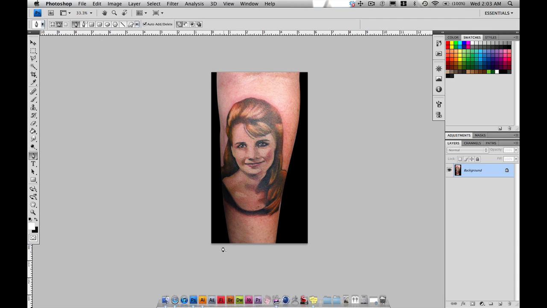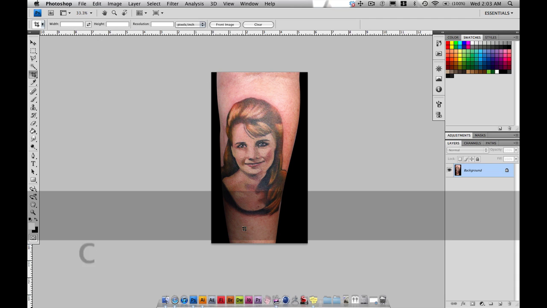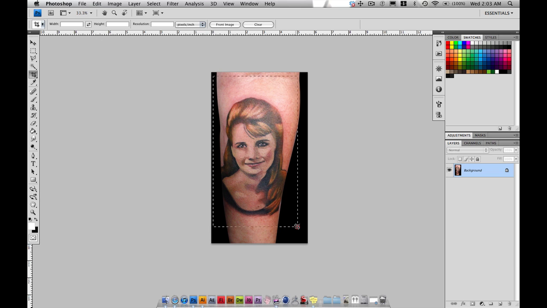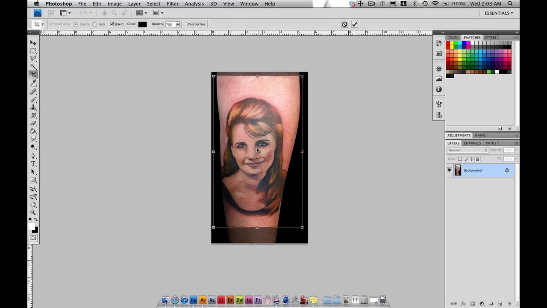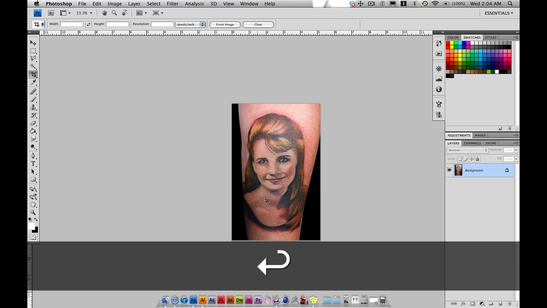But alright, we have the tattoo cut out, and I don't really need all this extra arm here. So I'm actually going to crop this one down a little bit, and basically just get this in the center of the tattoo, the center point of the box here. To crop it down, use the crop tool over here on the left, or you can use the keyboard shortcut, which is just C. Okay, and then once you have the selection you want, hit enter.